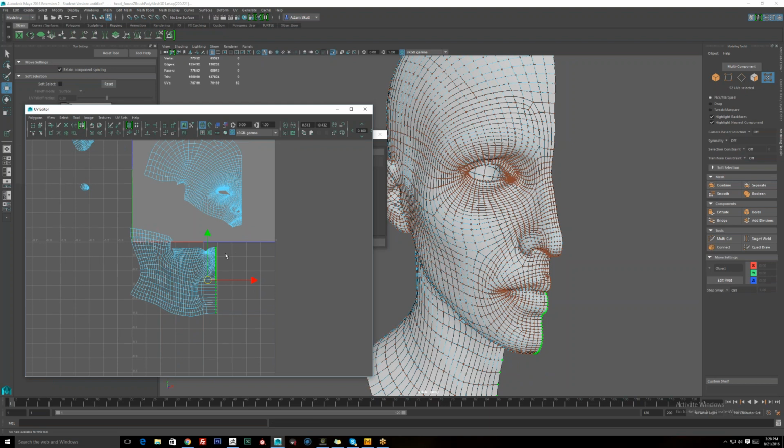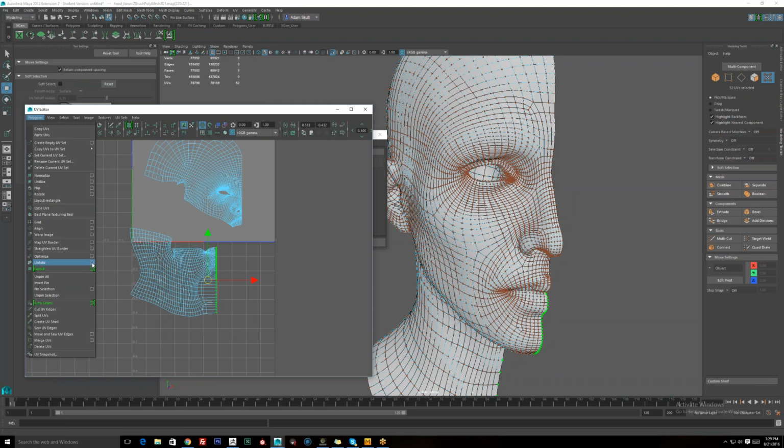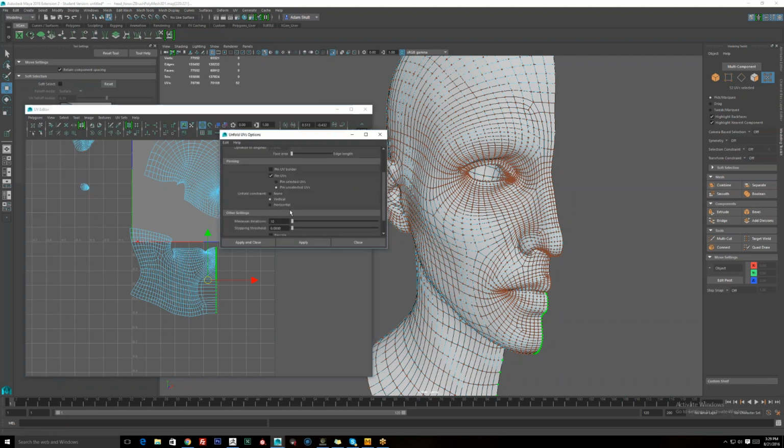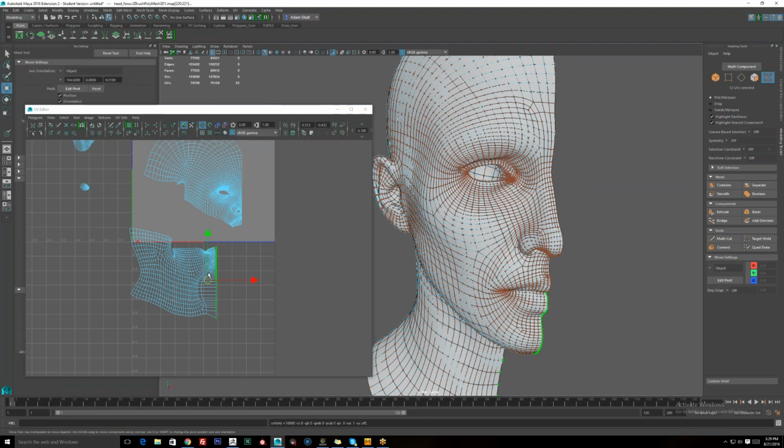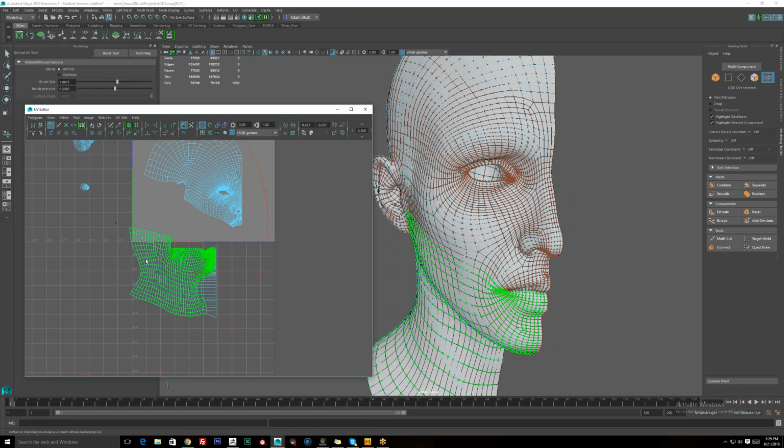All right, and there's one step I did forget to do. Normally when you pin something like that, remember that our original unfold was based on it unfolding as optimal as possible, but now I've just shot everything to one side, so you might be able to get it a little better if you do an unfold vertical at this point. So if you just go vertical here and make sure your iterations are up nice, hit apply. Yeah, see how it just changes a little bit, but it's a little more optimal for having that pinned the way it is. So let's go ahead and do this.